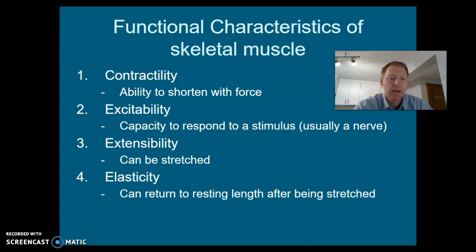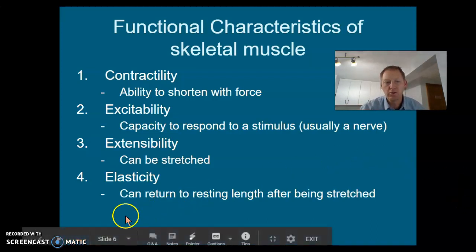And then last but not least is the idea of elasticity. This idea that even when muscles are at rest, when you overstretch them, they act a little bit like a rubber band and pull back. The best example I can give you is when you hold up your hand and hold your fingers all the way open, you're obviously tightening the muscles attached in the back of your hand, because when you relax your hand, you notice your fingers curl. That is because the muscles in the front of your hand are acting a little bit like rubber bands, and that's the elasticity pulling those back a little bit. So there is a little bit of a rubber band effect with some of these muscles.